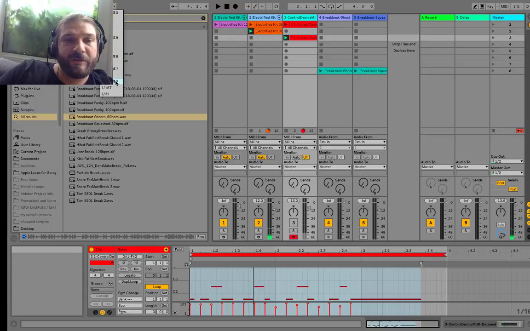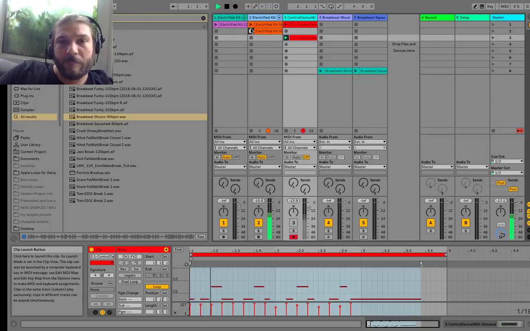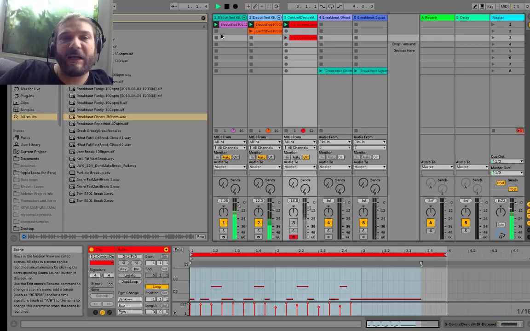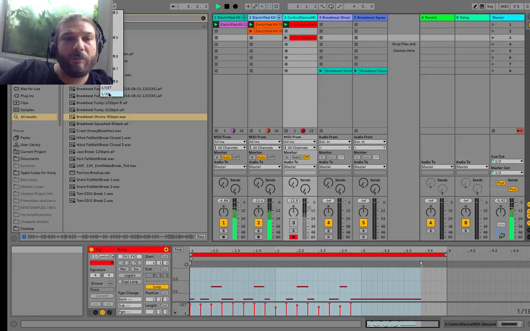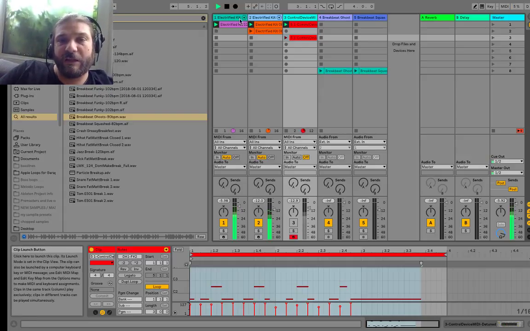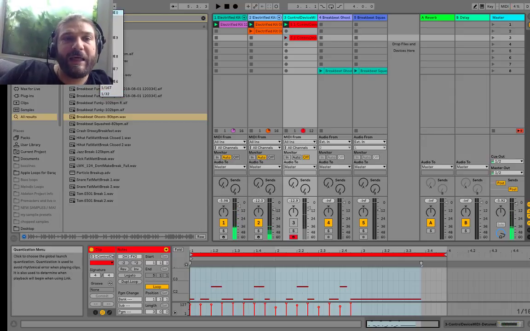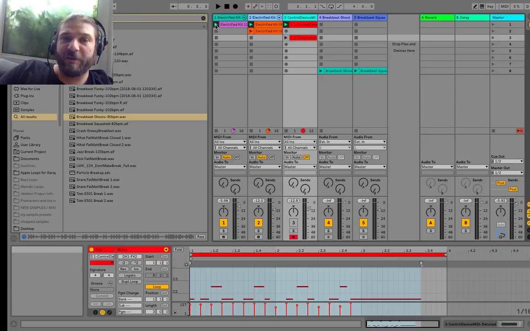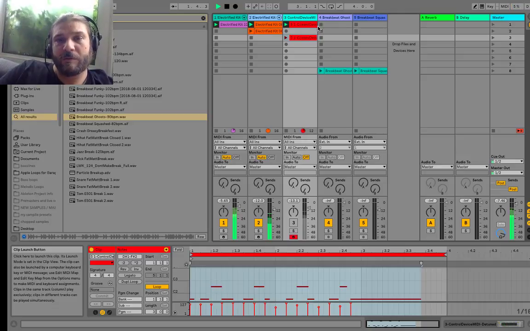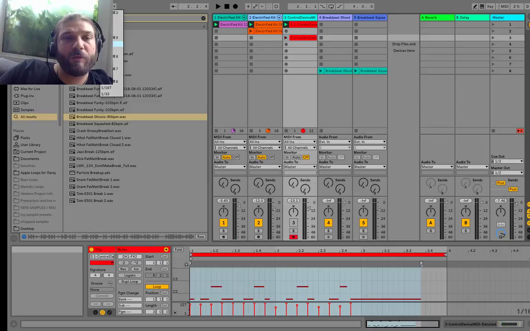Or even less. And obviously the loops will not play in perfect time if you have it on 1/32. You can get them to go out of sync. And even less if you have it on none. So that's how your clips are triggered, when the quantize is for your clips being triggered.